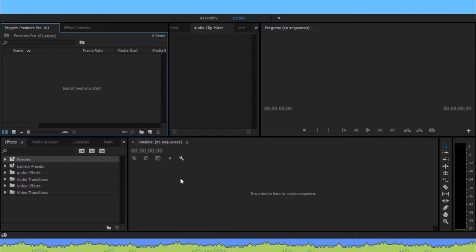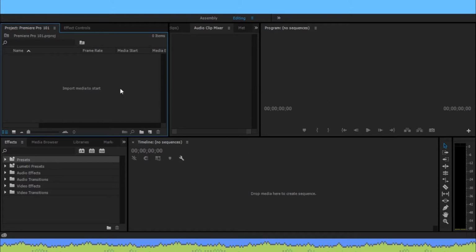So when you first open your project, it'll just be here. There's no media imported yet. There's absolutely nothing. It is a bare slate. Your setup might look a little bit different to mine, as I have moved all of these around to get it looking pretty much how I want. As I'm using only one screen for this project, I have my program over here. Normally, because I edit on two screens, I would have this part on the second screen so it can be bigger and I can see a little bit more in detail. But since I'm using one monitor, we'll just keep it this way.